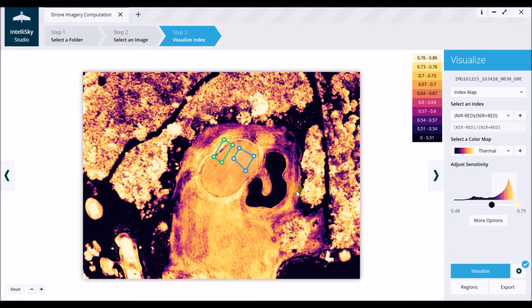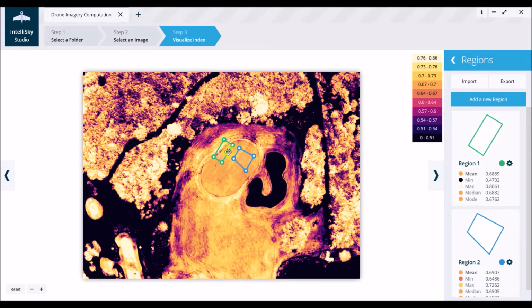Next, let's look at the regions tool. This regions tool allows you to do numerical analytics or statistics on whatever portion of the image that you want to analyze. So for this green, you can see that the mean pixel value, reflectance value, inside of this square is 0.6853. The min, the max, median, and mode are produced for all these. And by choosing the settings tab, you can name them whatever you like, change the color, you can focus right on those, you can copy them, cut them, clone, import, export, and delete.